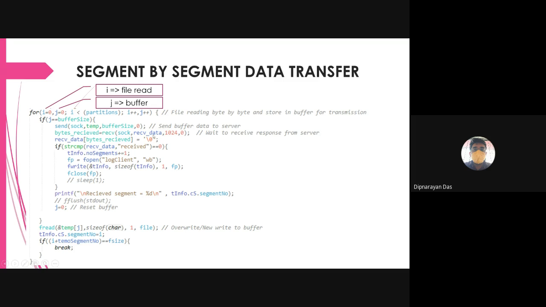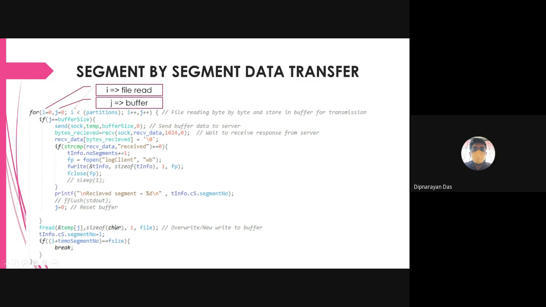So 10 bytes of data I have read, I stored them into the temp buffer, I sent the buffer to the server, and I reset the buffer. Means I already set the pointer of the buffer to the 0th location. But I can run this again, there is no problem because this file pointer is maintained by the program automatically.